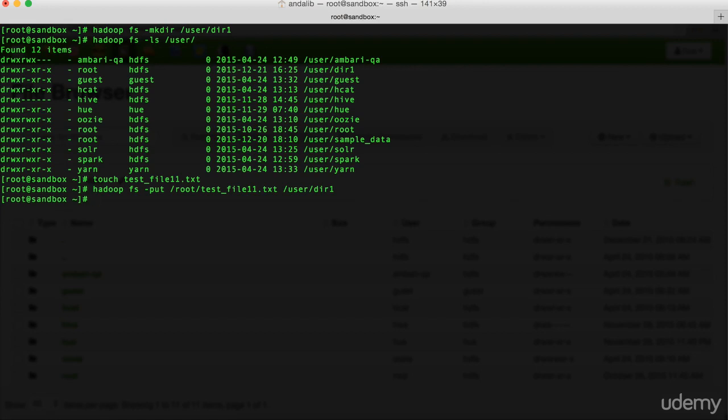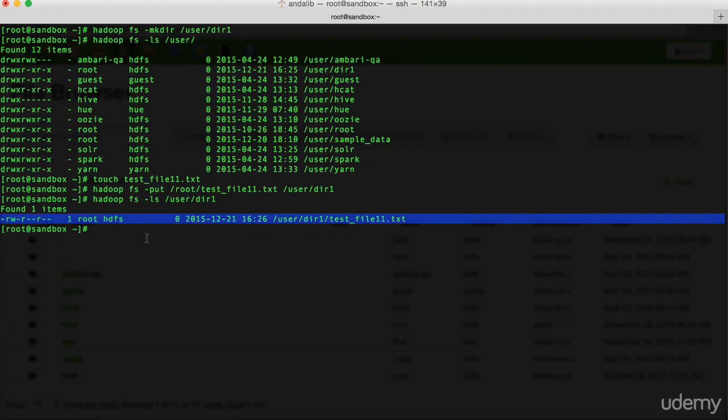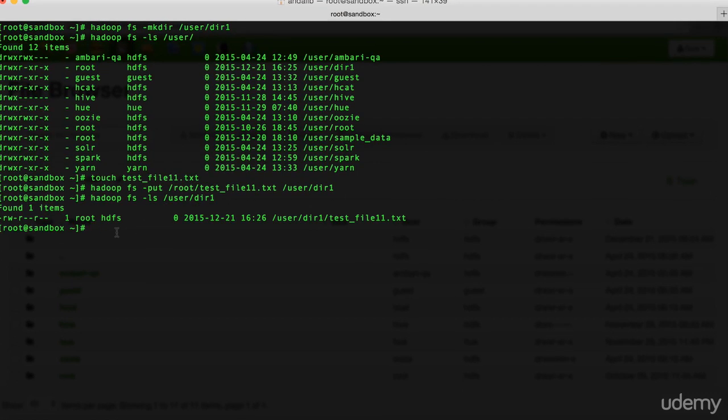You can see the file in dir1 with hadoop fs -ls /user/dir1. Okay, so now this file has been uploaded to HDFS, right? Now let's create another directory in HDFS, where we will see how we can copy a file from one location to another in HDFS.